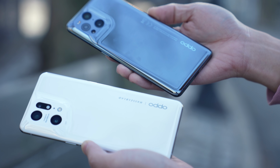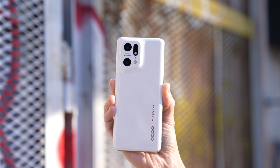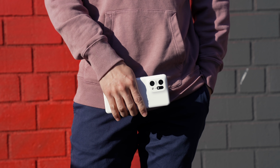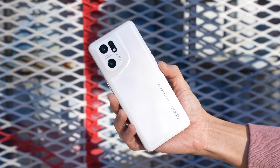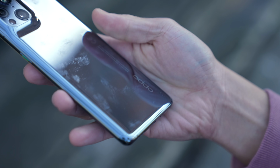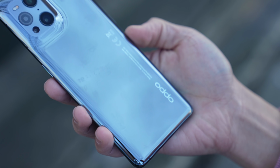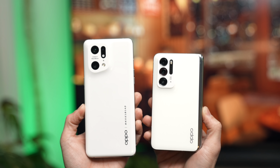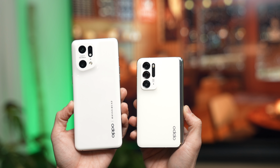OPPO used glass on the Find X3 Pro, so in some ways the switch to ceramic is an upgrade as it is more scratch and smudge resistant, even with its glossy white finish. This phone is also available in black. Last year's Find X3 Pro was a smudge magnet. OPPO's design language is pretty spot on. Even side by side with the new Find N, you can tell that they are related.